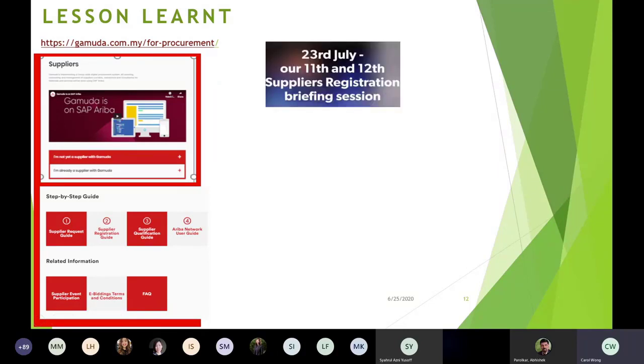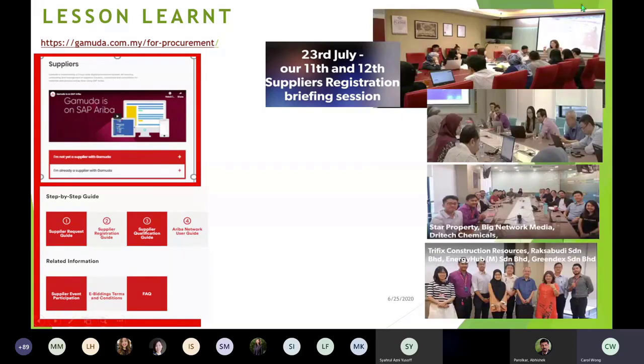We run about 40 plus to 50 supplier registration sessions all in all. It's a face-to-face session with suppliers. We invite them and guide them through. It is about 1.5 hours. Basically, the explanation is only 40 minutes to explain the steps. The rest of it is hands-on. We ask them to bring their laptop and we guide them through how to register. And this has been very effective.